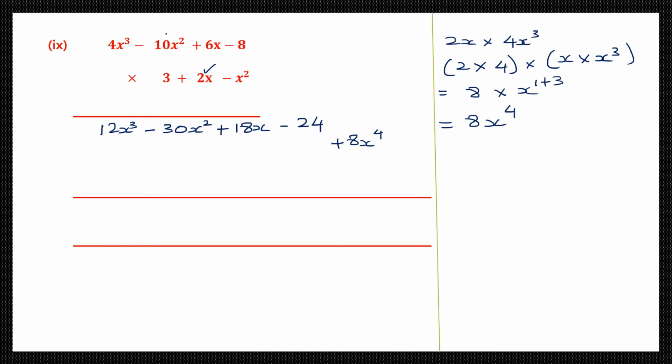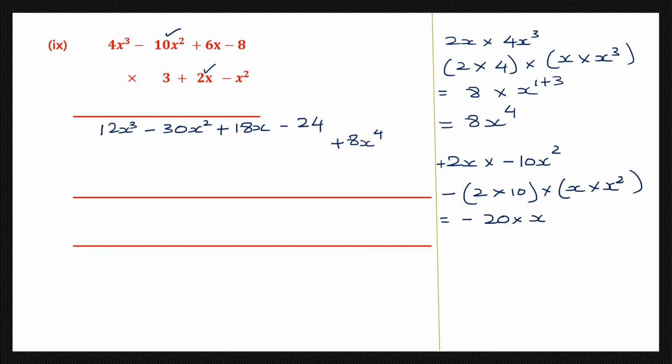We're going to take 2x and minus 10x square. So 2x into minus 10x to the power of 2. Now this is plus. So plus into minus is minus. Let's take the numbers 2 into 10 and the literals x into x to the power of 2. So that becomes minus 2 10s are 20 into x to the power of 1 plus 2, which is minus 20 x to the power of 3. Do we have a column? Yes, we have a column. Let's write it there. Minus 20 x to the power of 3. Now we finished with this. We're going to take 2x and 6x.